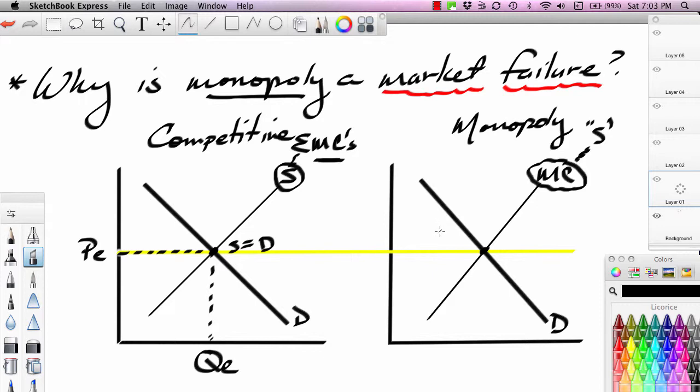There's some difficulties with making those two equivalent, but in essence, that's what we'll assume here, that the marginal cost curve of the monopoly is effectively equivalent to the supply curve in a competitive market. Now, if we look to see where the demand curve equals MC or supply here, we see that PE and QE would be in the same spots. What I've done here in drawing these two models is I've drawn basically equivalent demand curves and supply curves, so the point of equilibrium in both cases is in the same place.